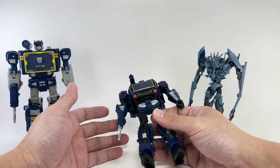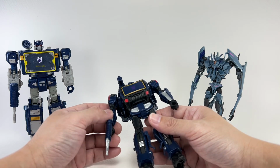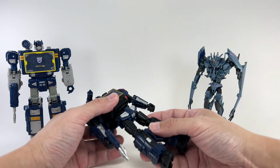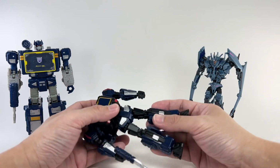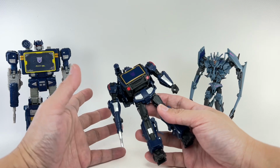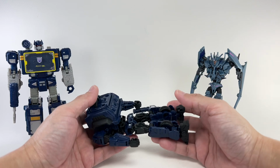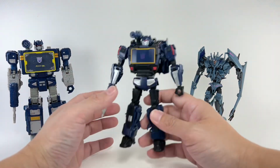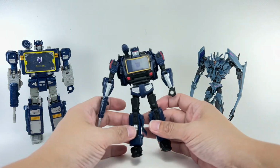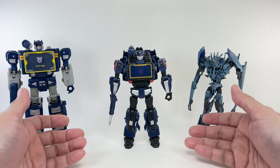I say this a lot of times, and you're probably thinking, when did you suddenly become an engineer and a plastic expert? But when you've handled a lot of Transformers for 2 decades now, you know what I'm talking about. You know when something feels cheap, and you know when something feels premium. And this feels like one of those really cheap knockoffs, not third-party knockoffs, just really cheap knockoffs. And that's essentially how I feel about it. And I'm this close to already judging this figure. It's like another battle trap, Studio Series battle trap.